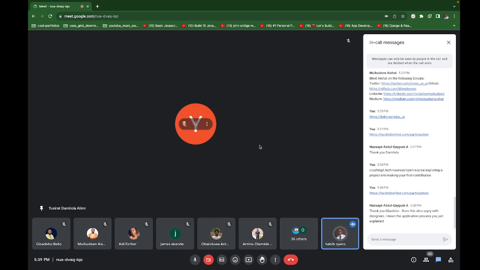Because majority of newbies in open source find it very difficult to understand the workflow of projects. But as the first speaker also made mention of, when getting started in open source, it's a thing of progressive development. So you get started from the very little stuff, like the documentation, including the project on your local computer, and then navigating through all of these different things. And since it is open source, one of the most important things you need to take note of is that you need to understand Git and GitHub. Even our designer, Muhyiddin Aishat, talked about that. So as a designer, you need to have the basic knowledge of Git and GitHub. That would make it easier for you to navigate your open source journey.